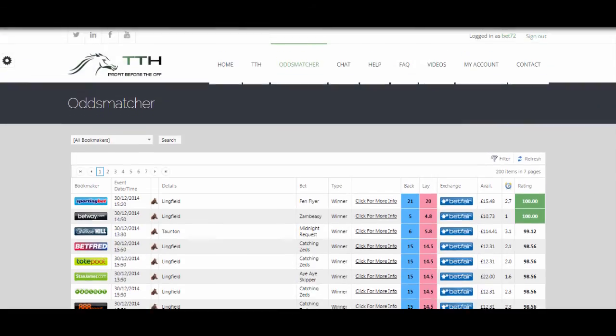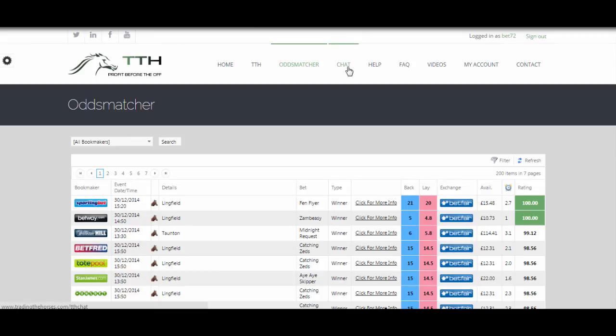The other thing to say is, within the chat area of the site, we've got a dedicated offers area now where you can go in and drop any questions you like about any of the offers that are there. As I say, the offers are updated daily on the site. We can get in there, chat, and talk about any aspects of risk-free betting, because what we're really looking to do is build this up so that there are enough offers and extra money making activities within the site that effectively your membership is for free. So that's just another bonus.